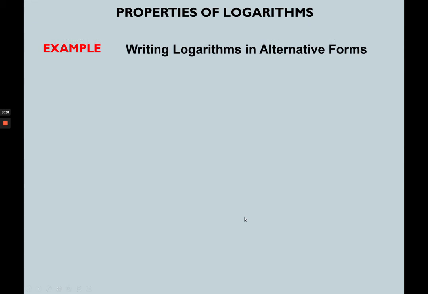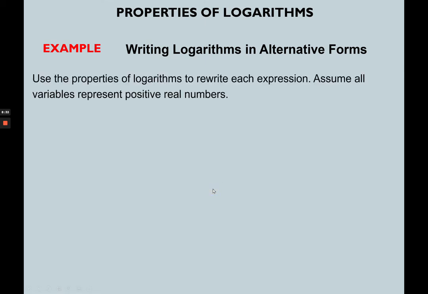Now, how do we write logarithms in alternative form? We're going to focus on natural logarithms and write them in their alternative forms. Use the properties: quotient rule, product rule, power rule. So, which will be the first property applied for 4 times ln of y plus 2 ln of x? The first thing you can use is your power rule. We are going to write the number in front as a power of the argument. So you have ln of y raised to 4 and then ln of x raised to 2.